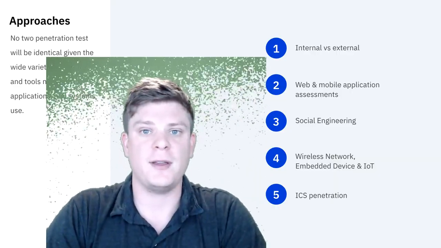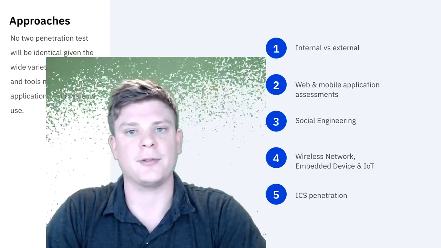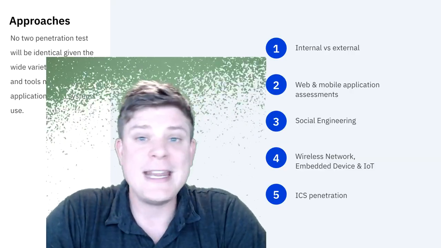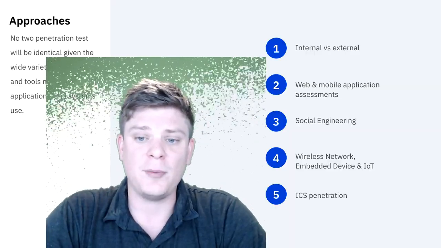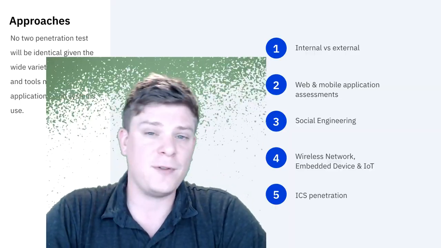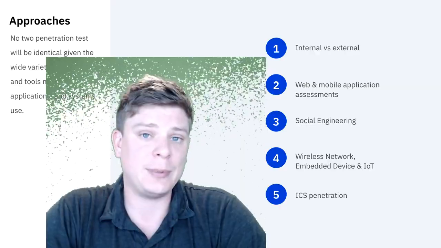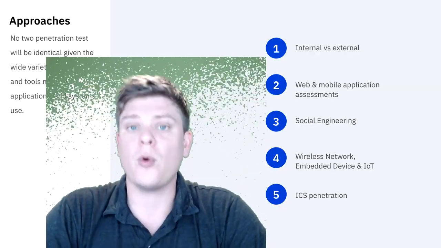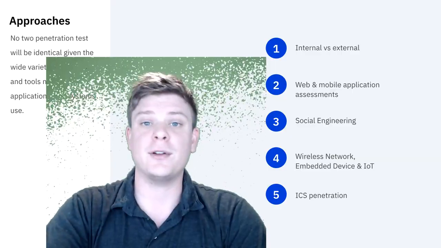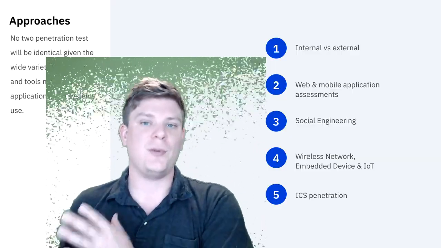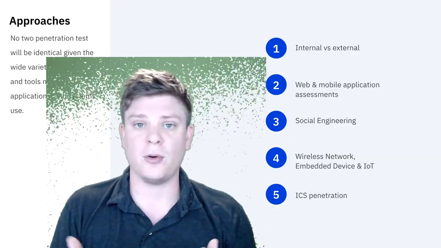The first is an internal employee versus an external hacker. 80% of attacks happen internally to companies, so it becomes important to test the system as if you were an employee or an ex-employee. Already having access to some of these tools can get you a lot further than, let's say, if you were an external hacker, where you would just use the most common or appropriate tools.